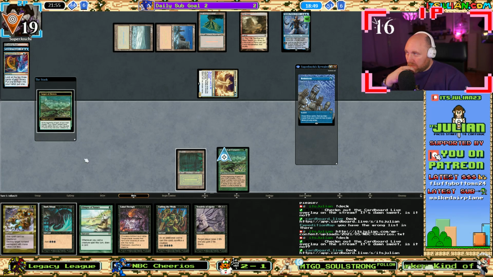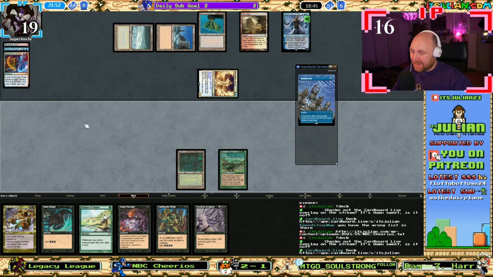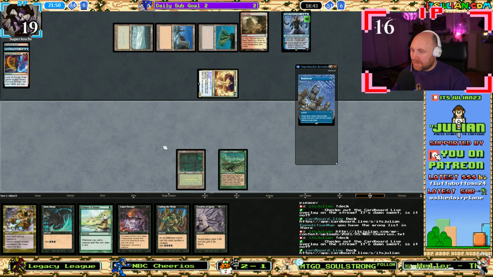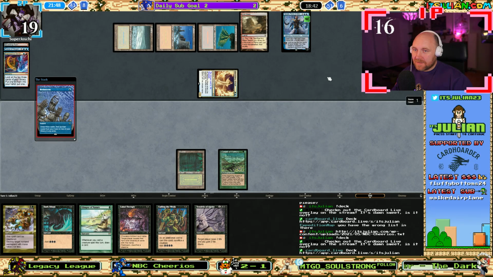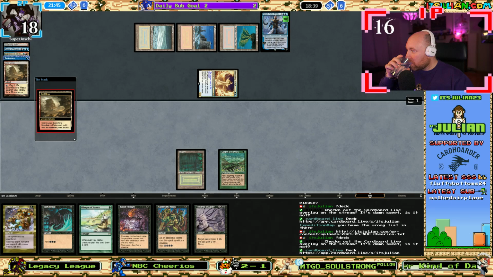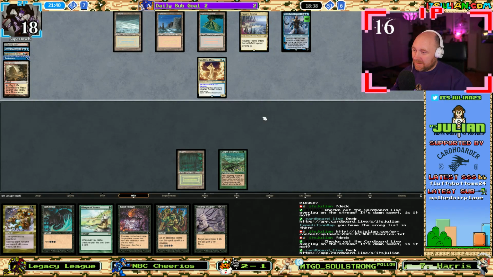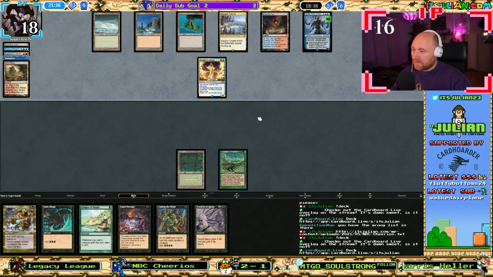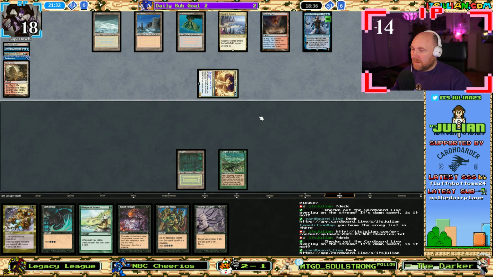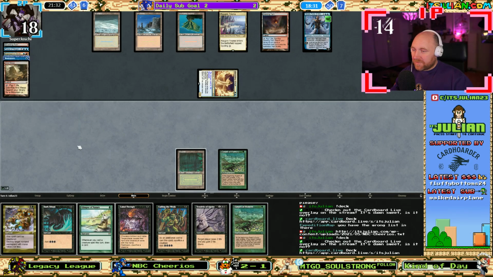Actually, we can't cut 1, 2. We got our first Tendrils, I guess. That's a start. Okay, that helps. We're gonna have so much mana.